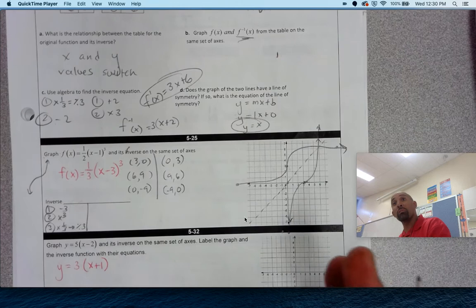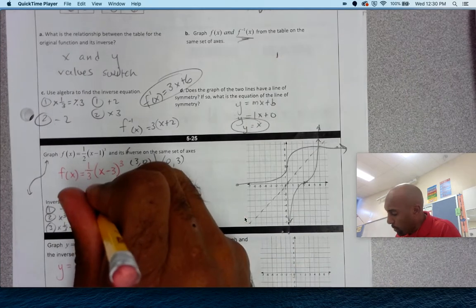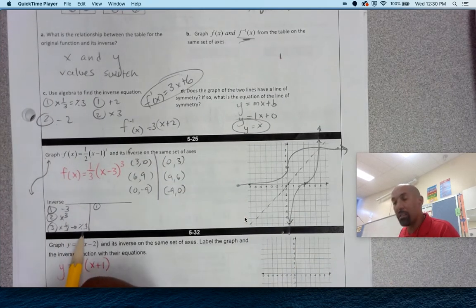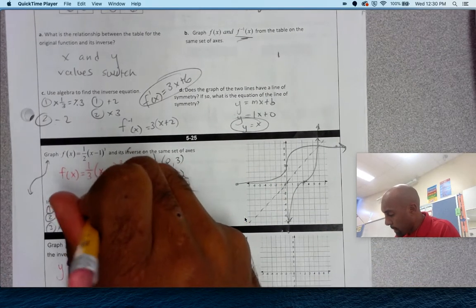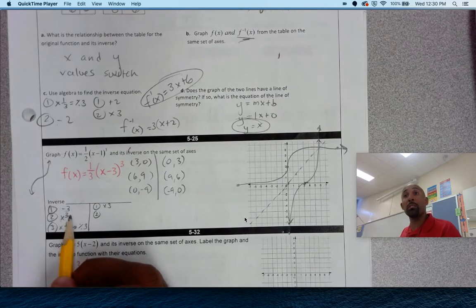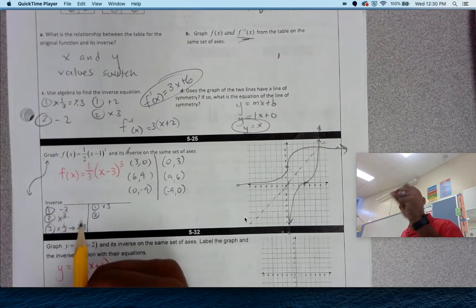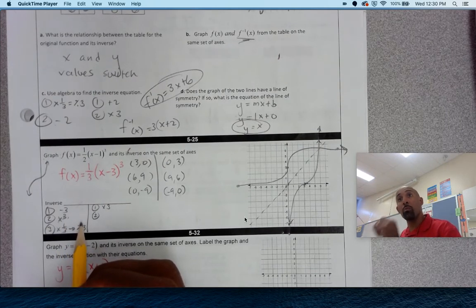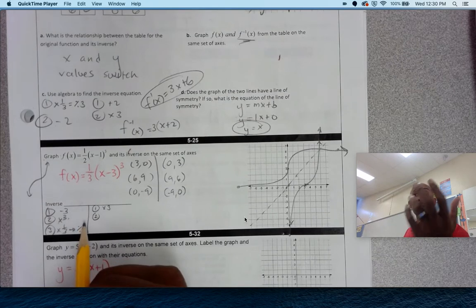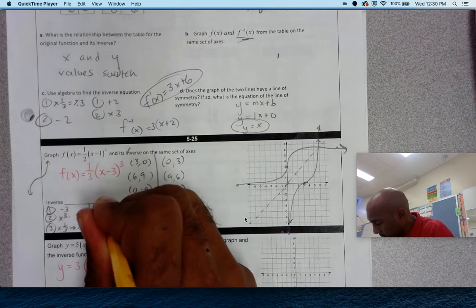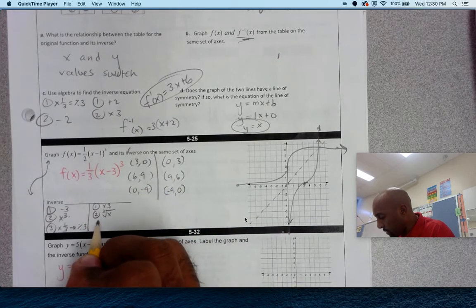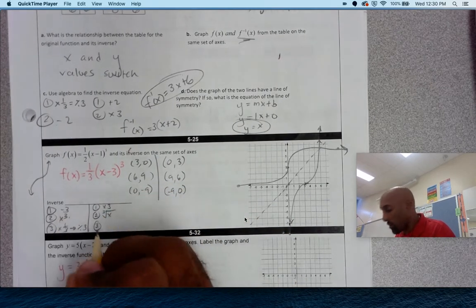But now I need the steps for the inverse. So I'm going to go backwards, start with this one. If I divide by 3, that means I multiply by 3 first. If I cube something, what's the opposite of that? If you cube it, or let's say square it, the opposite of that would be to take the root, the cube root, or the opposite of square would be take the square root. So here we're going to find the root. And the last step, if I subtract 3, add 3.